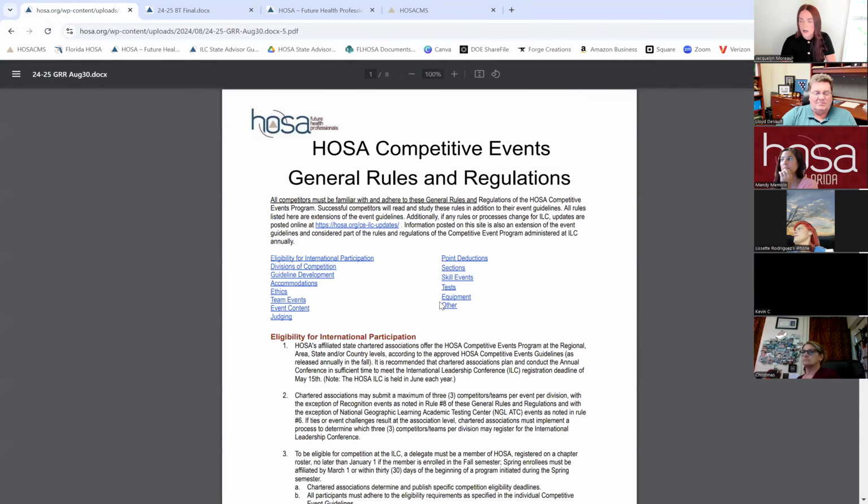This is very important for your members to read through. It goes through all of the rules, all of the regulations for competitive events. So eligibility, accommodations, ethics. So please make sure you and your student members are reading through the rules and regulations.